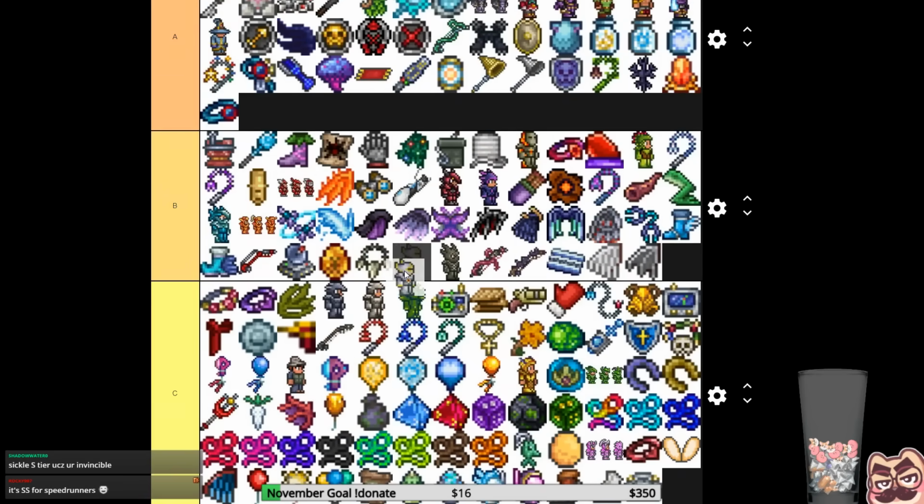Silver armor. My gut is to put it in low B tier. I don't make the full set ever, but I do get pieces of silver armor pretty often in my playthroughs. I want to put it there. I'm putting it there. No one can stop me. I've done it. It's too late.